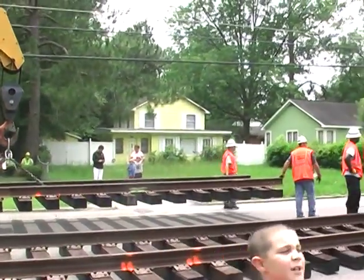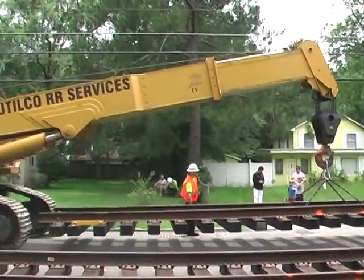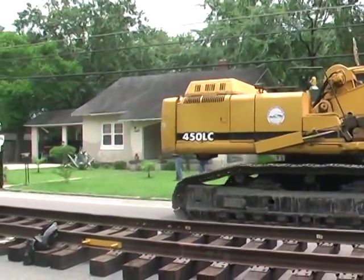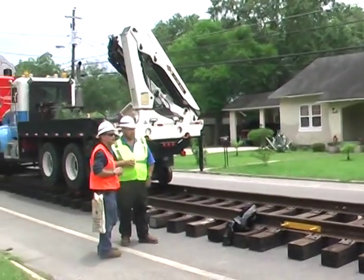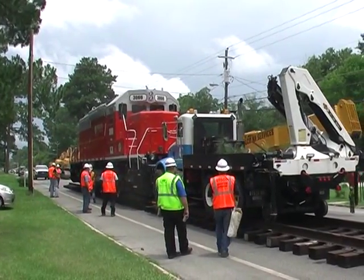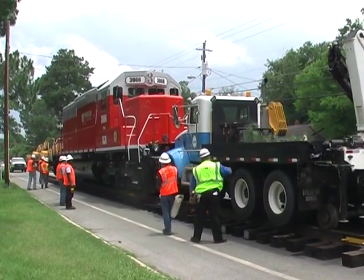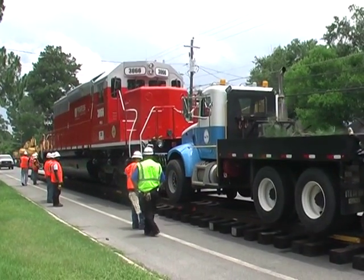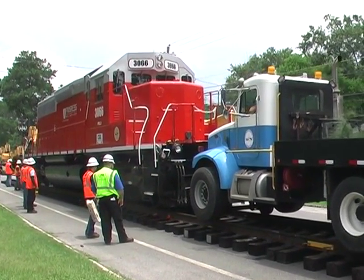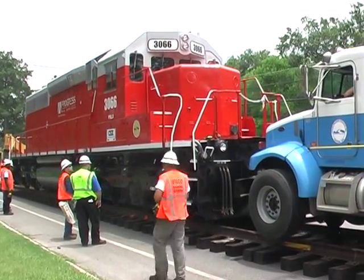Here's the crew moving to support the track. That's how they did it. They had 4 people around each corner. They had it moving down with that. You see the truck here would pull the locomotive. And the guy driving the truck, he, by the way, was the Utilco Employee of the Month. It started July the 1st. So he got to sit up in the truck. Had a pretty good day. There you see they're pulling it down Carswell. This is about 3 o'clock, something like that, Monday afternoon.